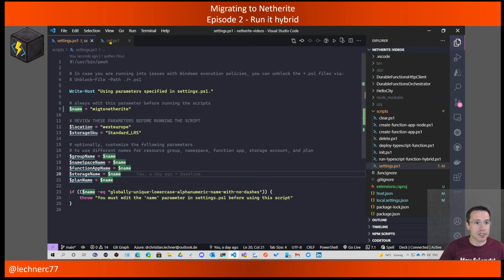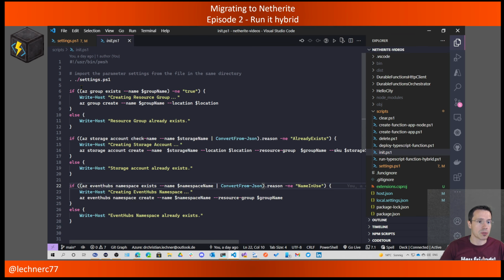Okay, so what happens in the init.ps file? It takes the settings, and then it creates a resource group based on your location and your group name. It will also check if it's already available. If it is, it will leave that step out.